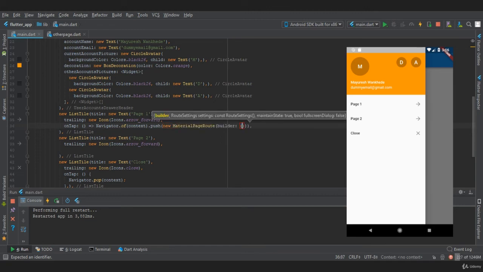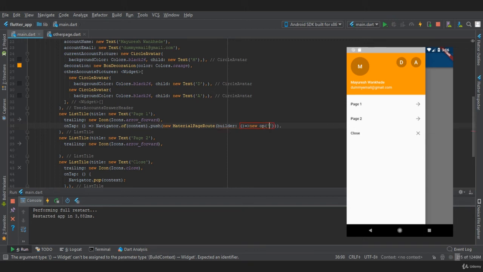Now this builder also takes a function, so we will give an inline function, and we will say new op constructor, and in this we will provide a value as page 1, and to this builder function we need to provide a build context.